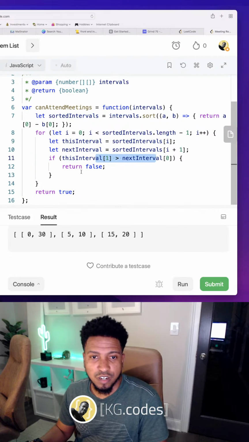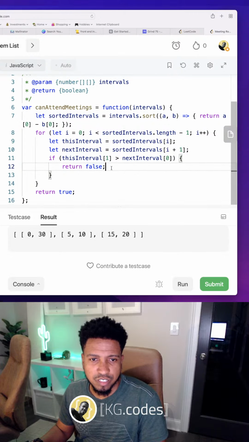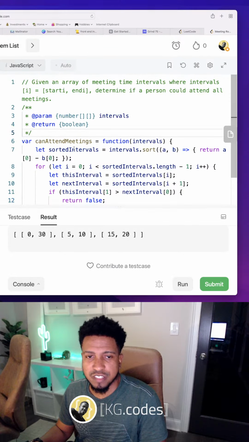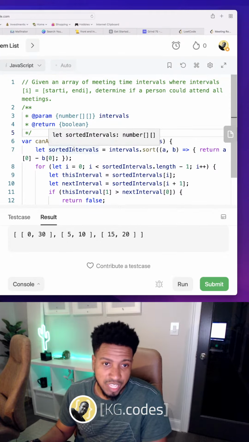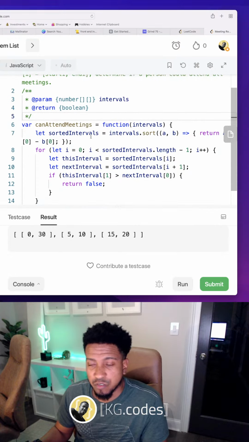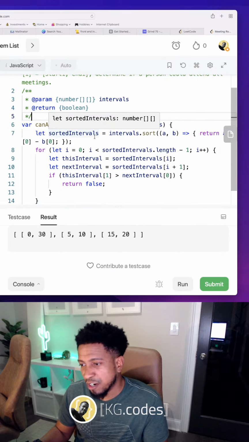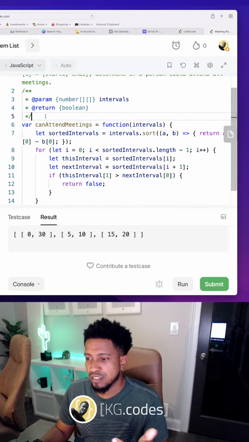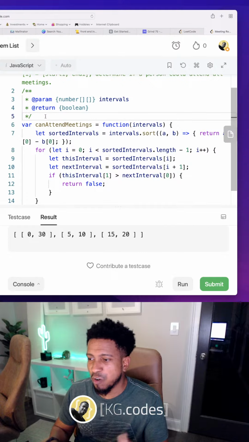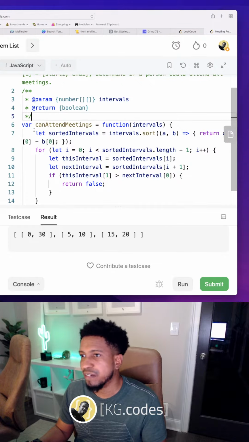And yeah, somebody said you can return the meeting. Yeah, I guess you could. But yeah, this looks good to me. What I like to do, and what you may have to do in interview settings, is you may not be able to run the code. Sometimes you can, sometimes you can't. But what I like to do anyway is first look over my code, and then secondly run through the code by just typing through it, not pen and paper.